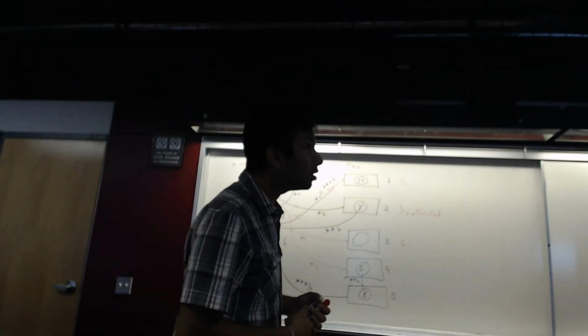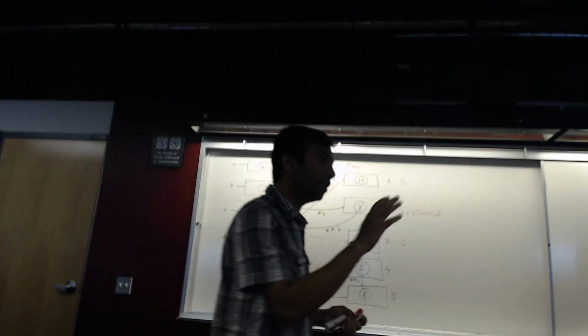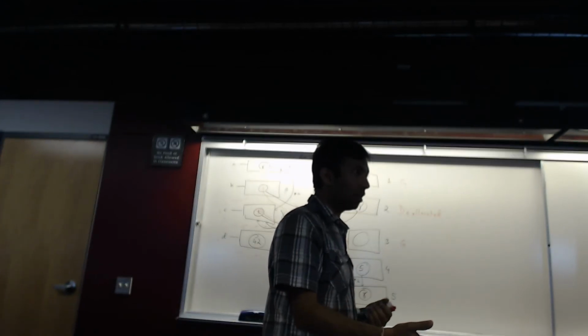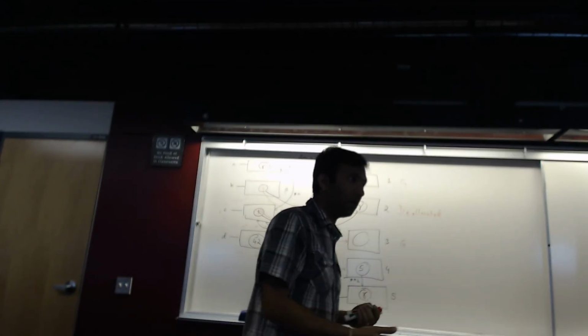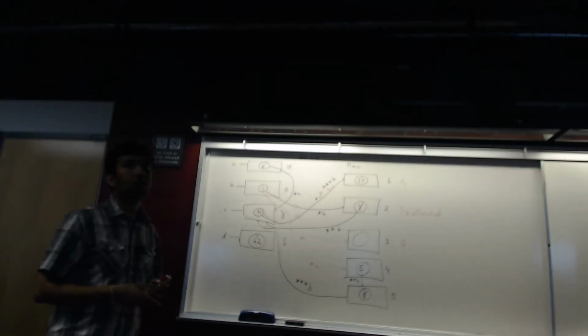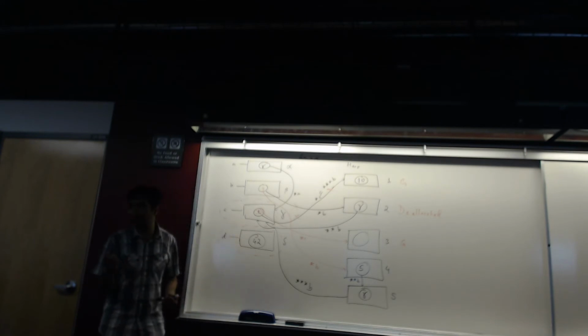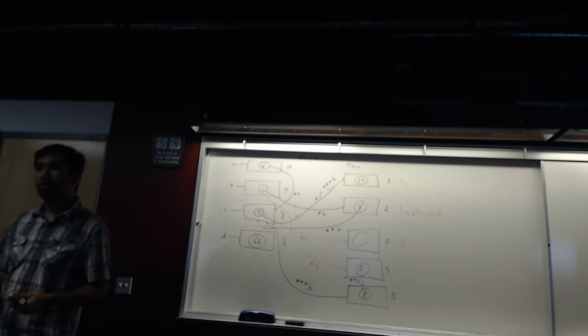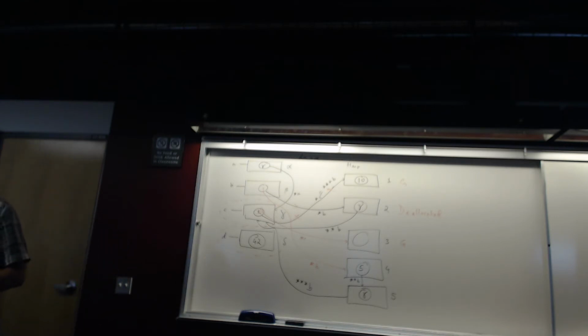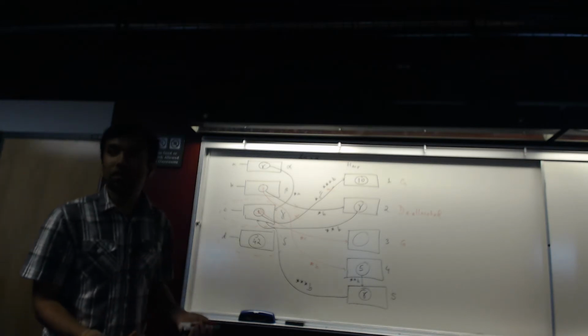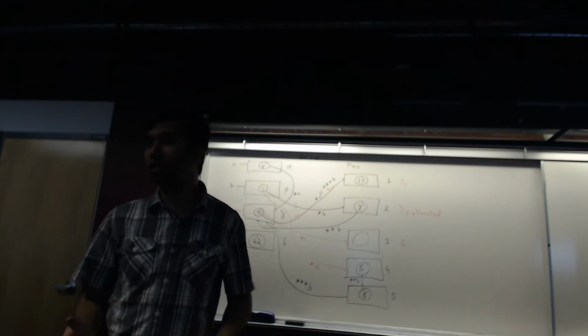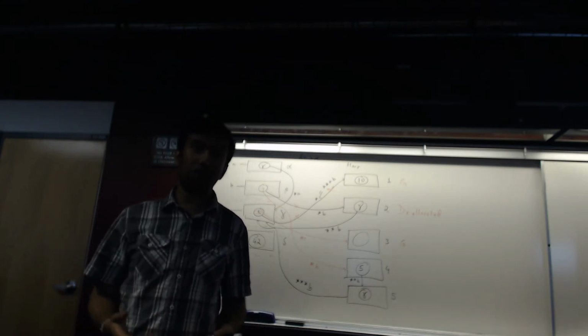Would that make 2 a dangling reference? No, dangling reference is again a name. You cannot have memory as a dangling reference. It has to be a variable name. Star, star, star B is dangling. Why? What was the definition of dangling reference? When you have deallocated some memory, but still you have some way to access it.